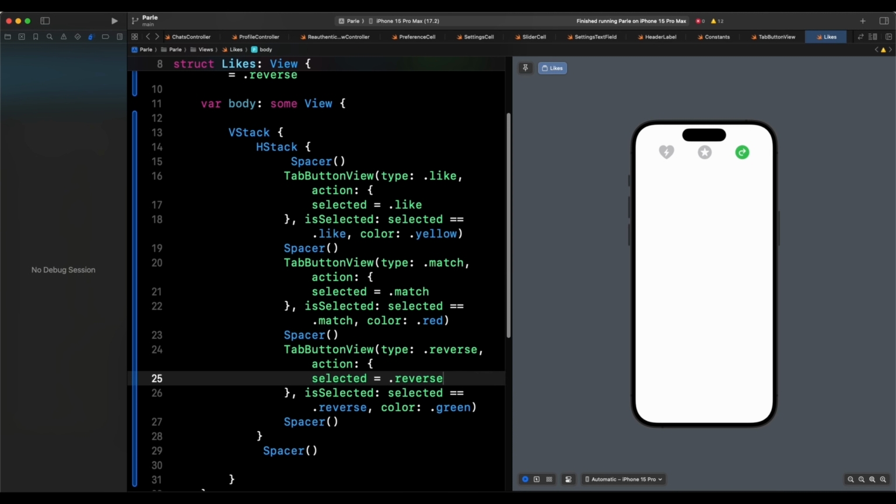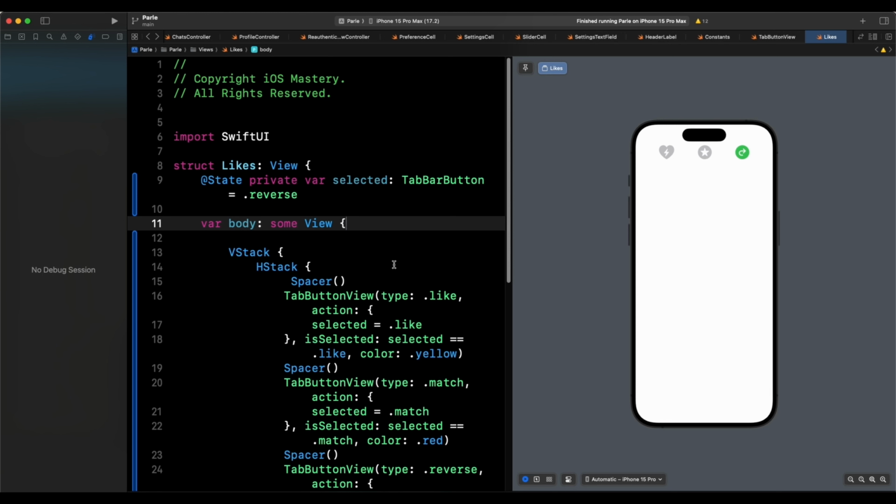What's the next thing that we're going to do? The next thing we need to do is figure out how it works, right? So if we pick this, you see this is yellow, the rest are gray. Come here, this is red, the rest are gray. Come here, this is green, the rest are gray. And since they're buttons, they have that nice animation. So you now know that everything is working as it should.